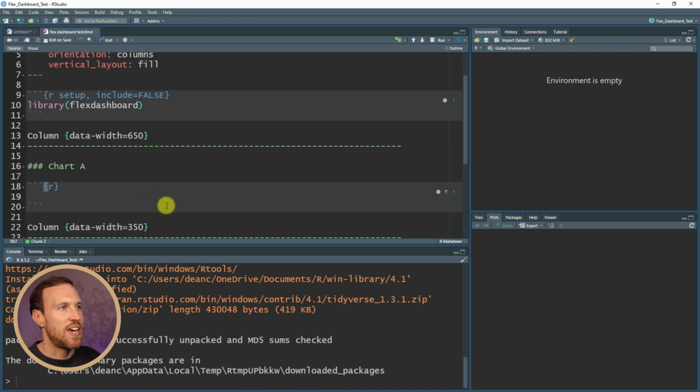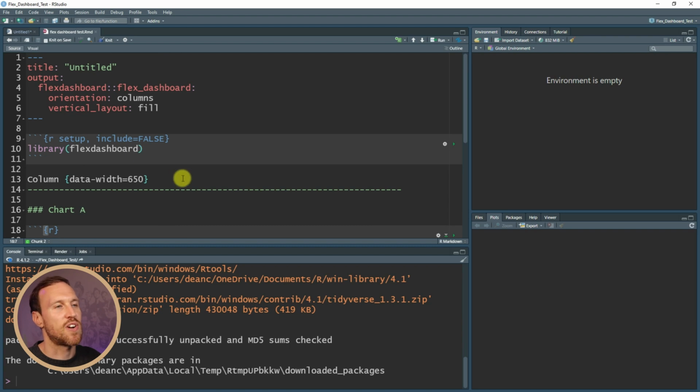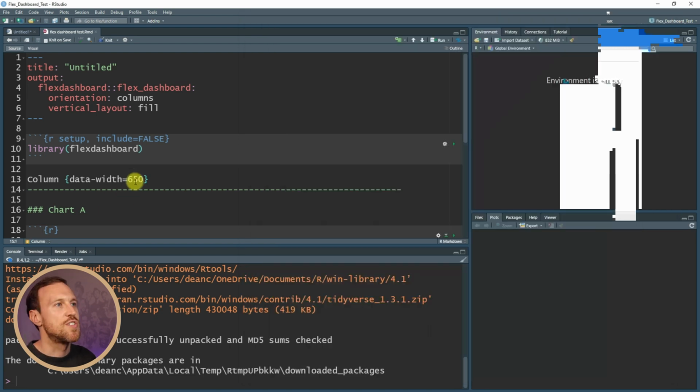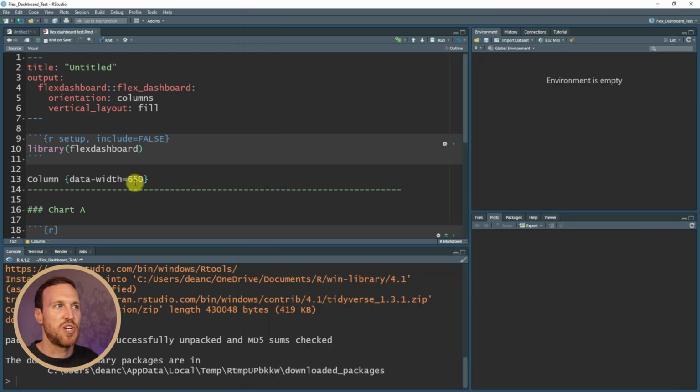So the idea here is if we were to create using the exact template that we've got here, we could have those charts show up in here, here, and here based on the layout that's already created. So you can change the width and I will show you that, but there's so much customization you can do, but we're going to keep this one nice and simple just so you can get a feel for it. And then you can start delving in and getting really, really fancy with some of the stuff.